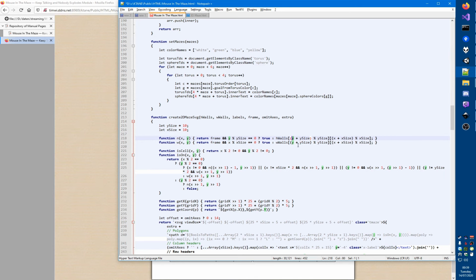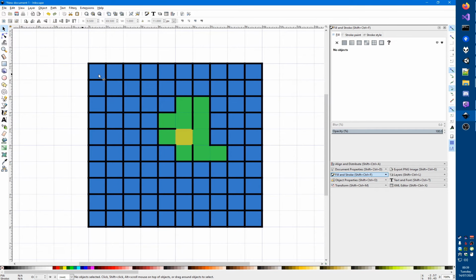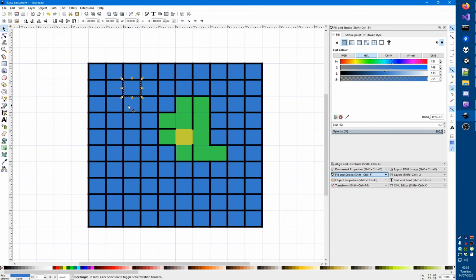Okay, so that actually makes things a lot easier. But still, we actually want to subtract 1 here. And the reason for that is because, let's go back to Inkscape. Right, in 3D Maze, we're looking at the north wall of each of these squares, and obviously the north wall of this one here, I mean, the y-coordinate here is 1, and the y-coordinate here is 0.